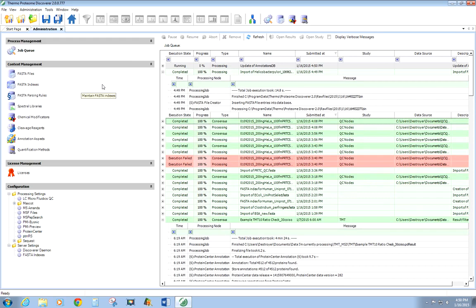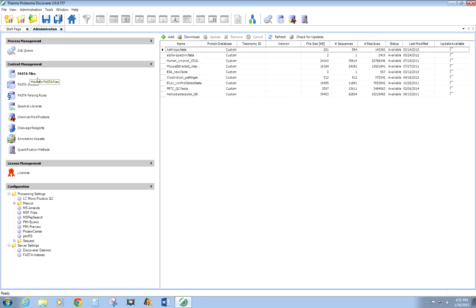It will look at the databases that you have present and will update the annotations if there are new annotations available. You won't have to go searching around on the internet to find databases that you can parse and put into Proteome Discoverer. You can simply download them and then update them.